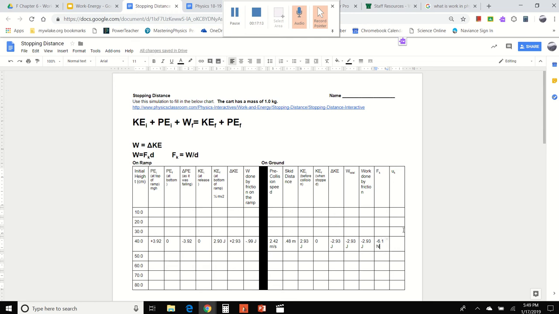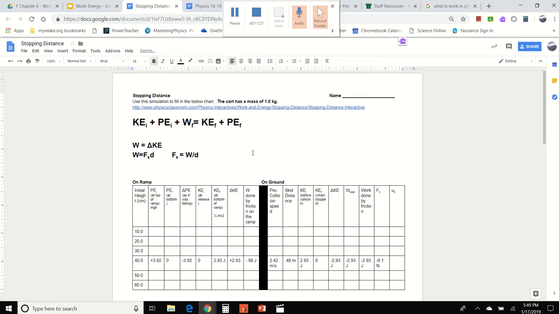That's that one. And then the last column asks you to find the coefficient of friction while it was skidding between the box or whatever it was and the ground. And you guys got to remember a little bit back to what we did in previous chapters. Remember that our friction equation, Fk, is equal to mu k.